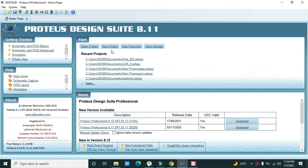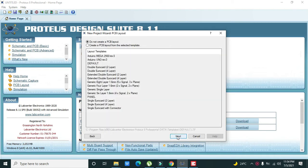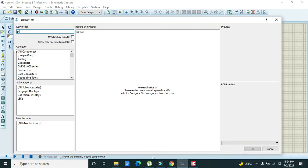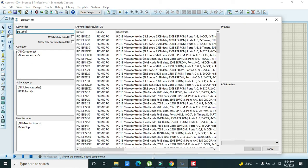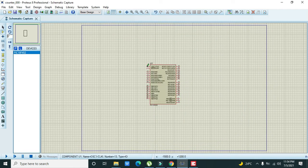So first of all we need to click on new project, and here we need to write counter underscore 000, then next and then finish. You must know that this is a simple counter circuit, but it is also known as the night rider or running LED project. So we will take our microcontroller. Okay, so PIC18F452 is our microcontroller.